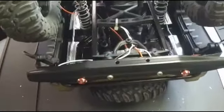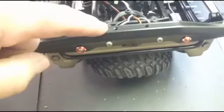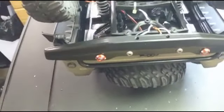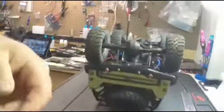Right here, these two holes in this bumper will be perfect to go ahead and make my little hitch, and then I can drill a couple holes there to match and mount it to the back of the bumper. All right, well, let me get my material and stuff out.